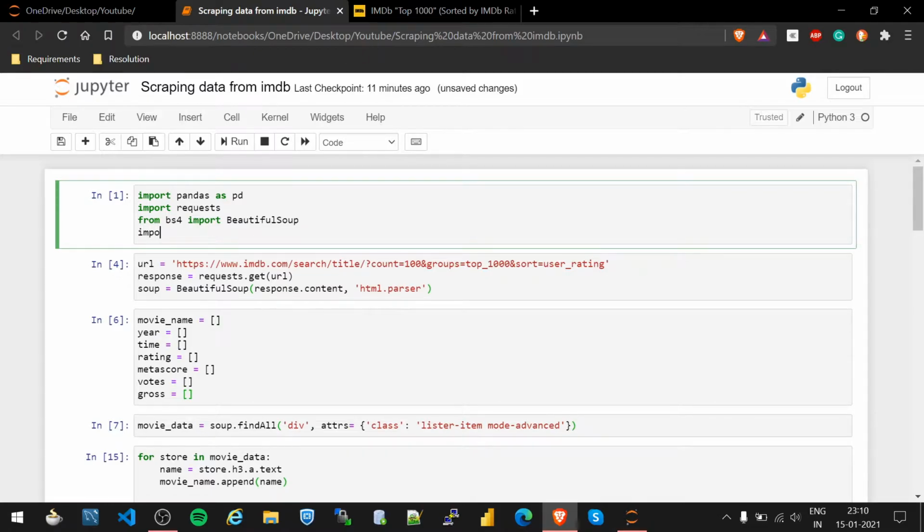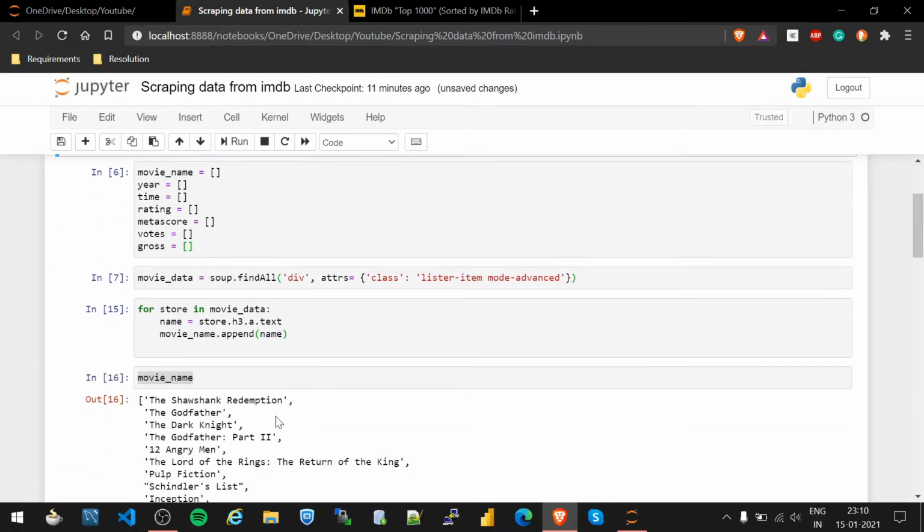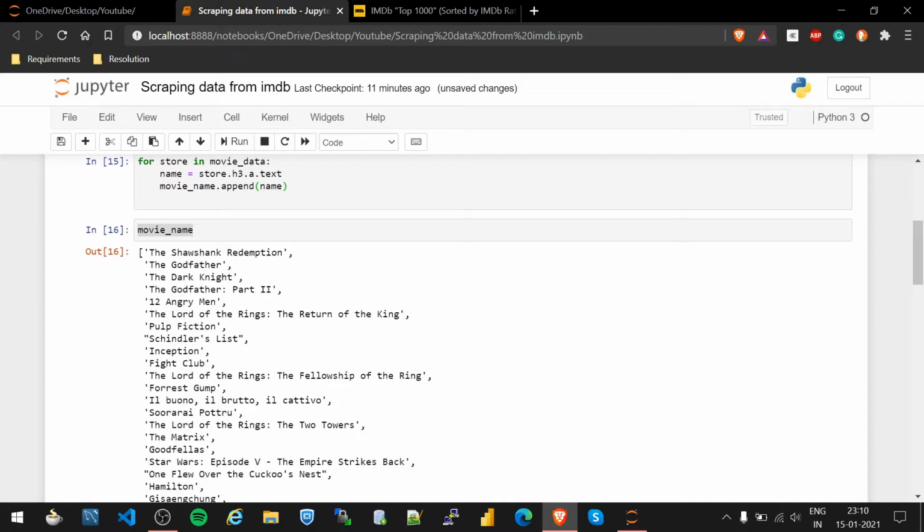In short, if you want to see the total count, I am importing numpy here. It's not necessary basically. Import numpy as np.